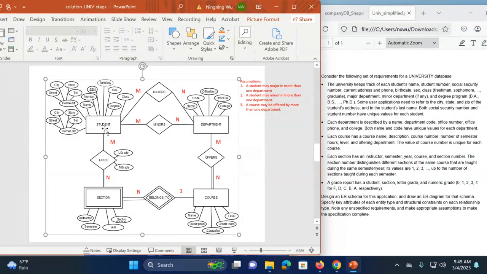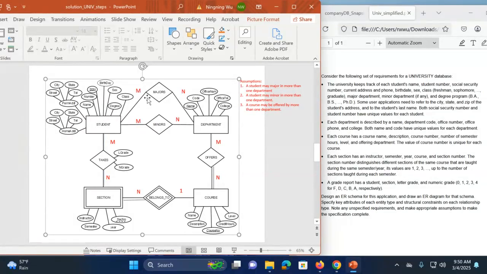Okay. So let's look at the student major department. What do you think? Is it total or partial? I think it really depends. Usually a university will allow a student to not declare a major in the beginning, so the student can explore. Usually this kind of student may have strong interest in several related majors, or in the beginning they have no idea.